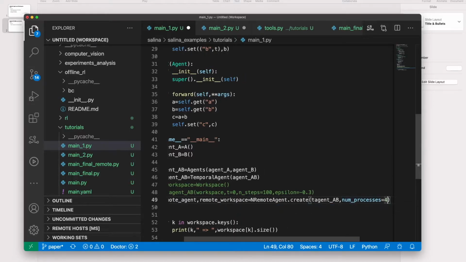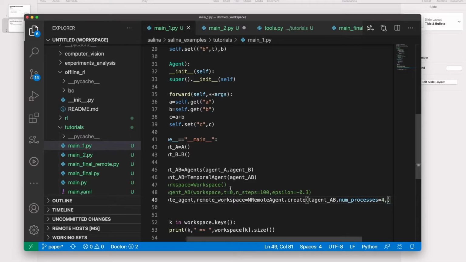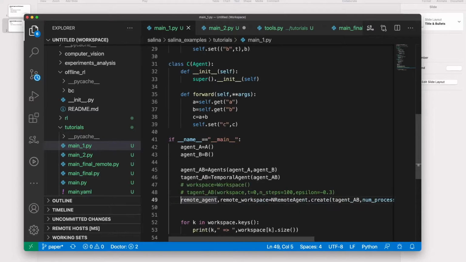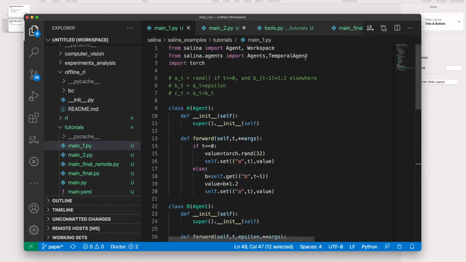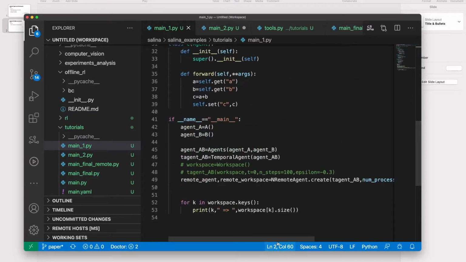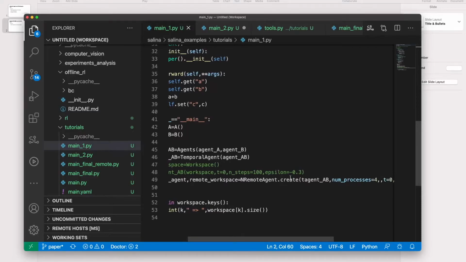So here I will create 4 processes. And then it also takes as input the argument used to execute this agent. This remote agent is one of the agents we provide with SaLinA. And here, by executing create, you will create multiple processes.